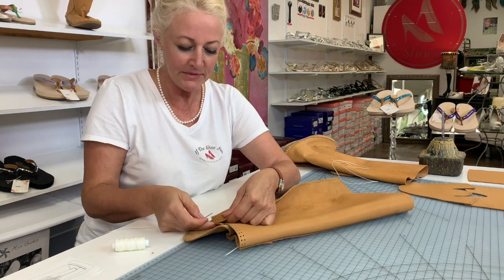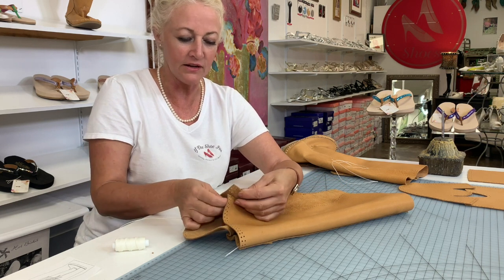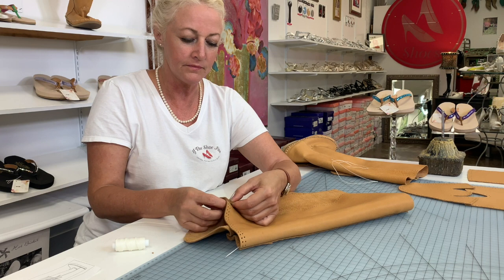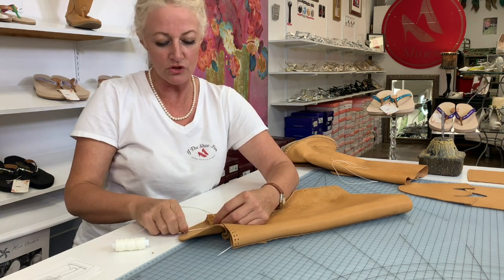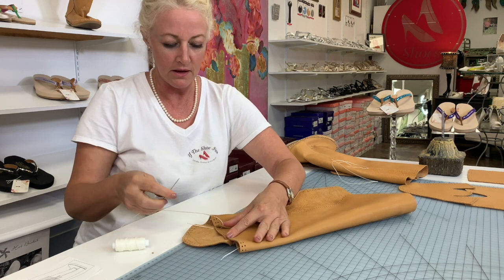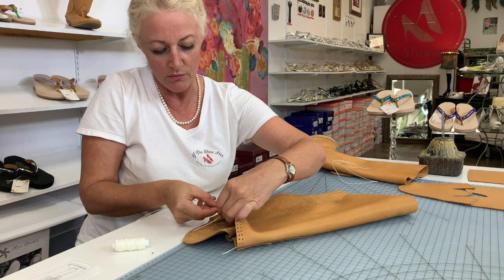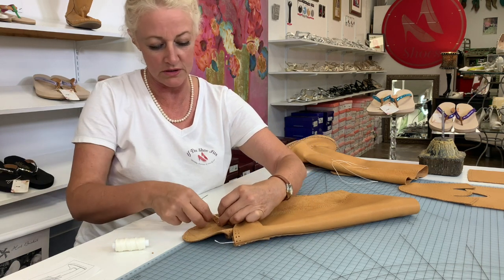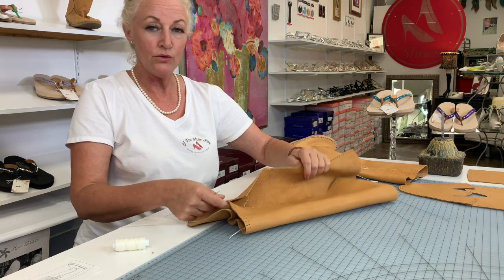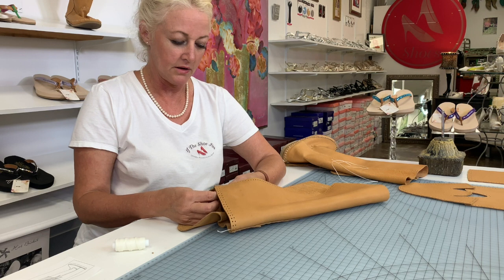So I'm doing the same steps that we did on the other side, coming in from the inside on the second hole from the bottom, going like this, leaving about 2.5 inches. And then, as you know, I like to come back through the bottom hole and tie a knot so I don't have to hold on to it. Okay, and I am just going to show you how I do it. I'm coming in here.